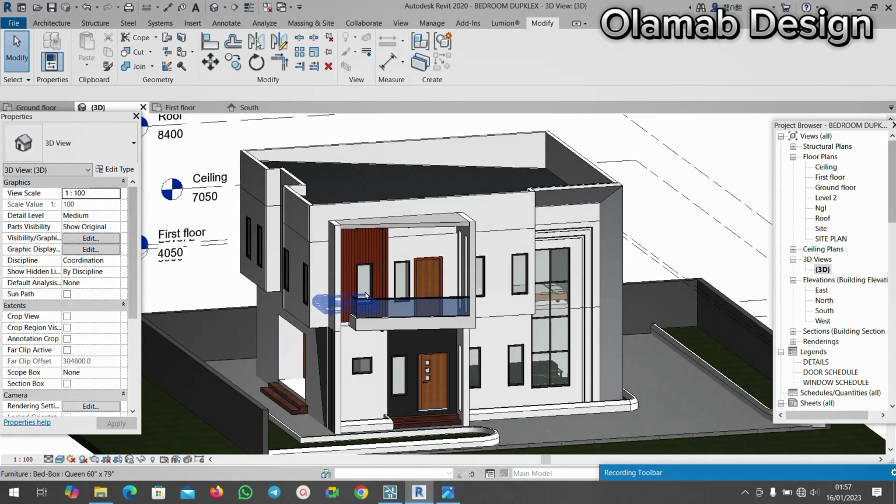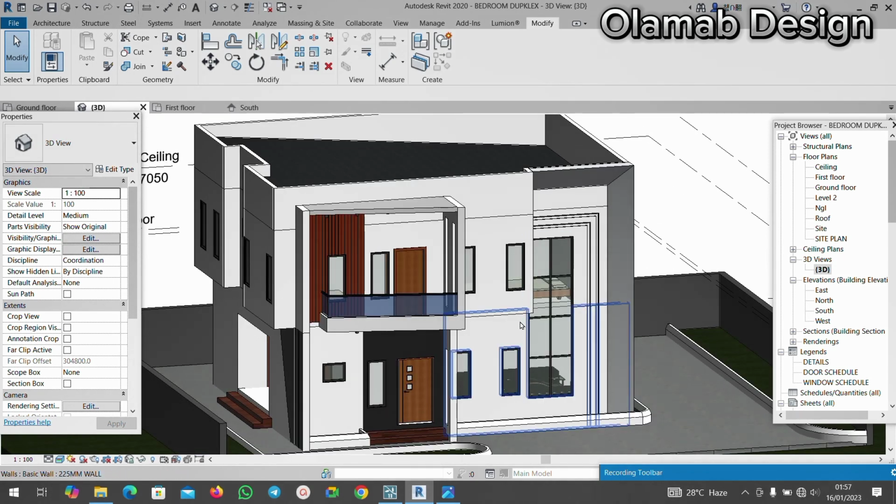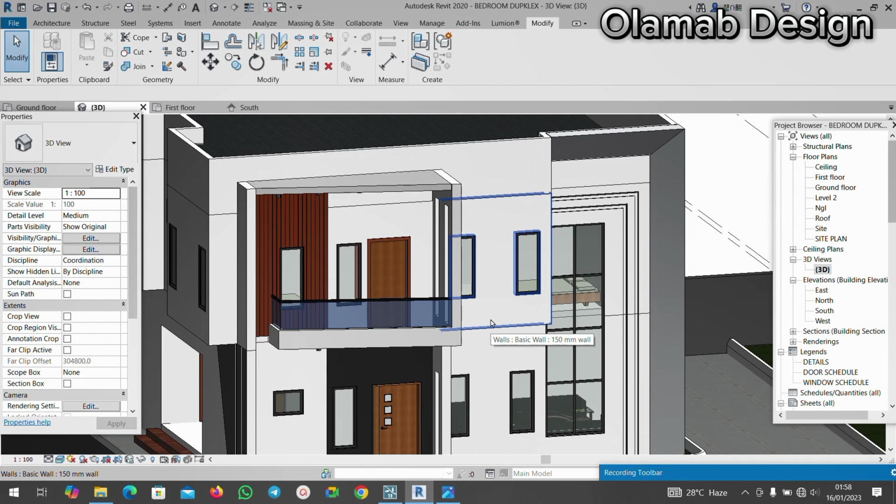So one of the major things you need to understand when you are using Lumion is that you must have applied your necessary paint the way you want it to be in Revit, if you are using Revit or any other software, okay? And also you can still go to Lumion and change that particular paint to any other paint you still want to use.